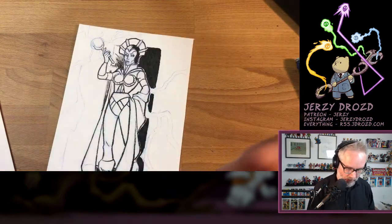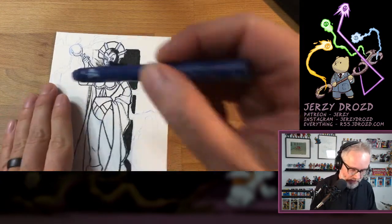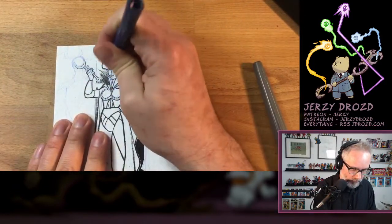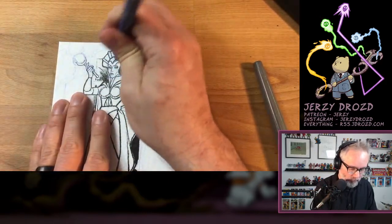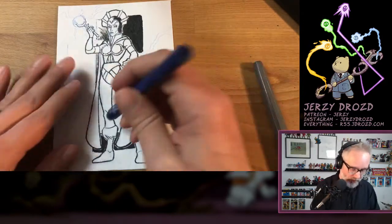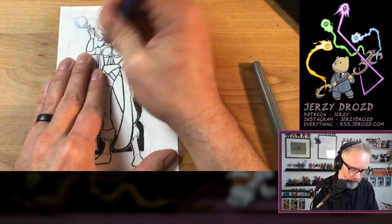Okay, I think we're good. So now what do I do about that lightning? Let's erase the pencils on Evil-Lyn while I think about how to approach the lightning. I didn't have this planned out before I started the live stream. I just started drawing her, and then I thought, well, what else could I do to add some energy to this? Add the lightning bolts, and thought, okay, that'll be fun. Now, how do I do it?